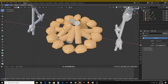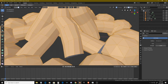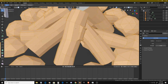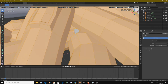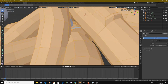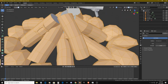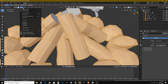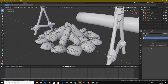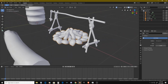There we go, good. I'm going to do all of those we really can't see. Go ahead and go in and try and get each of them as well. There we go. Okay, good. And we'll go ahead and go mesh, normals, shading, smooth faces. Okay, there we go. And they look just a little bit more like logs now because we're not seeing all of the rough edges on those.